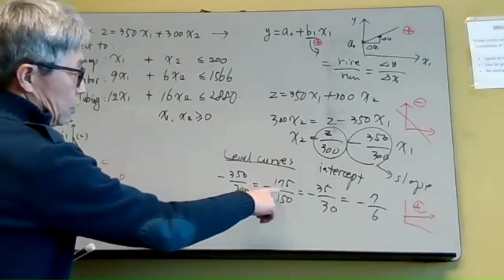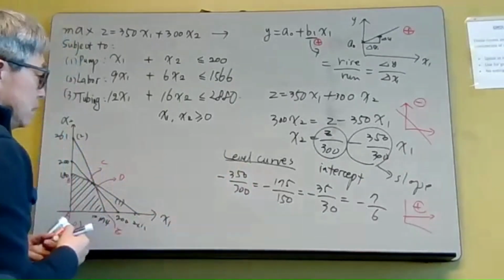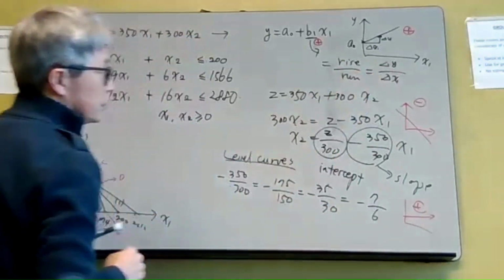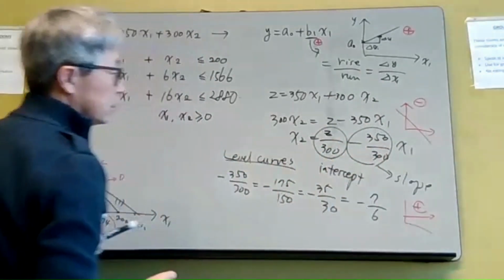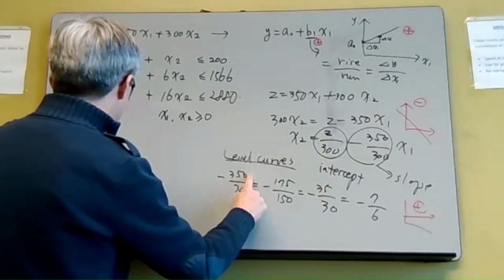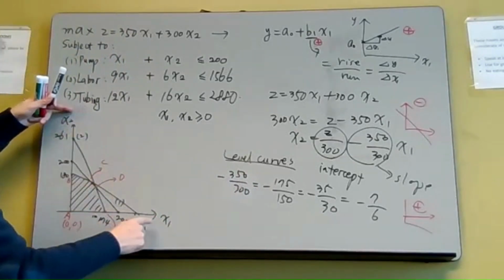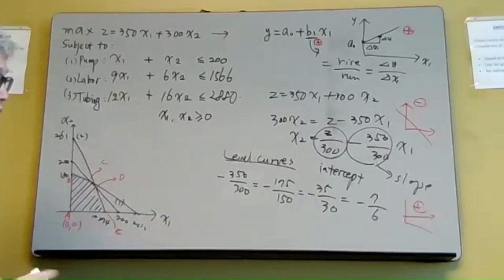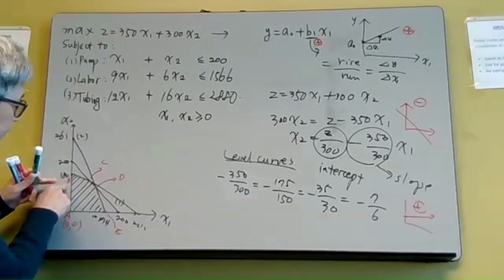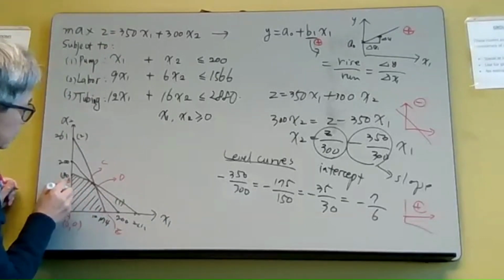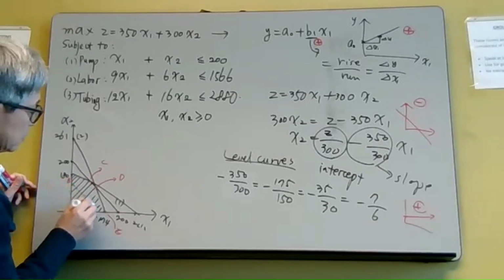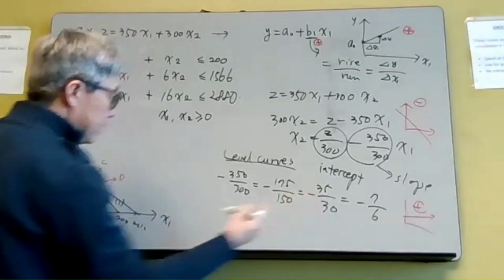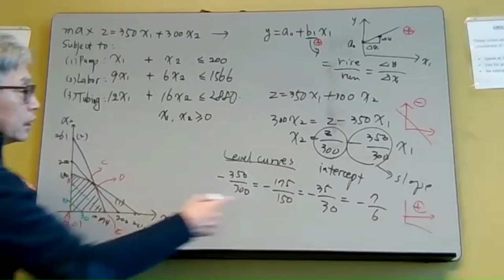So now, see our profit line, 350 over 300. 350 is the change of x2 and 300 is the change of x1. So this is run, this is rise. 350 will be over here and then 300 somewhere here, but to visualize this scope, we're going to take the second one, 175 over 150. So this is our profit line. I'm sorry, we are drawing the level curve. Also 35 over 30, and also 7 over 6.